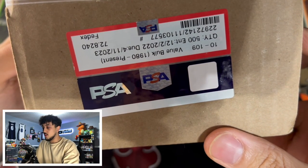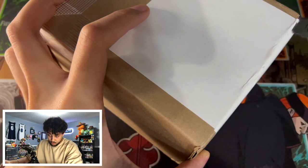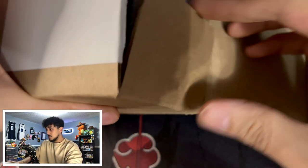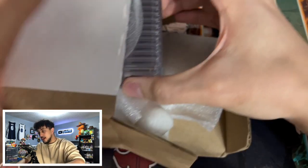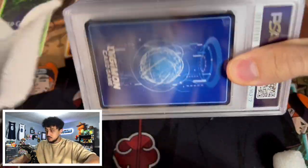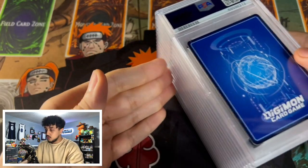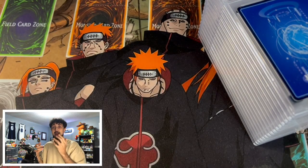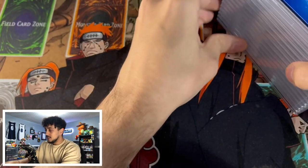So we have the box from PSA — a total of 14 cards. Honestly this cost me a bit of money but it is what it is. Most of the cards are Korean or Japanese — hero cards, some Digimon. This is my first PSA return in some time. Last time we got PSA cards back we got a PSA 10 Blue Eyes White Dragon as well as a PSA 10 Ghost Rare Black Rose Dragon. Hopefully this return does pretty well.